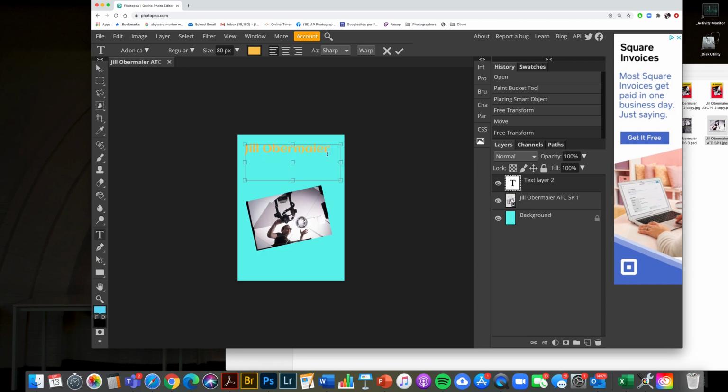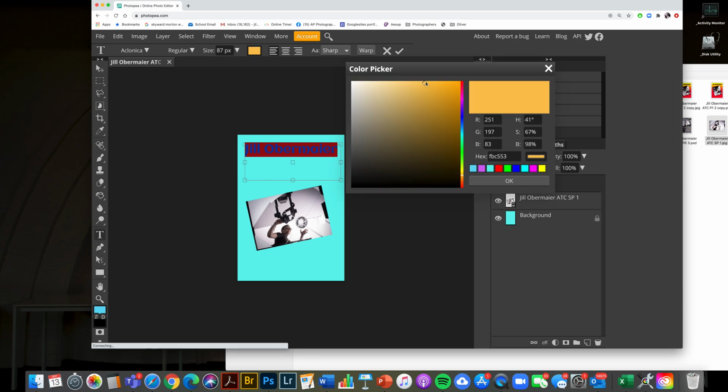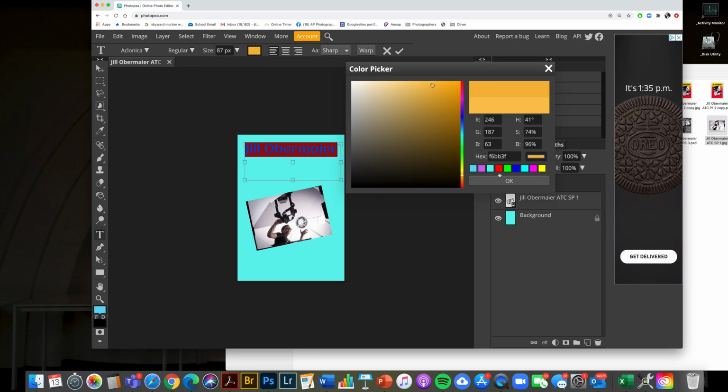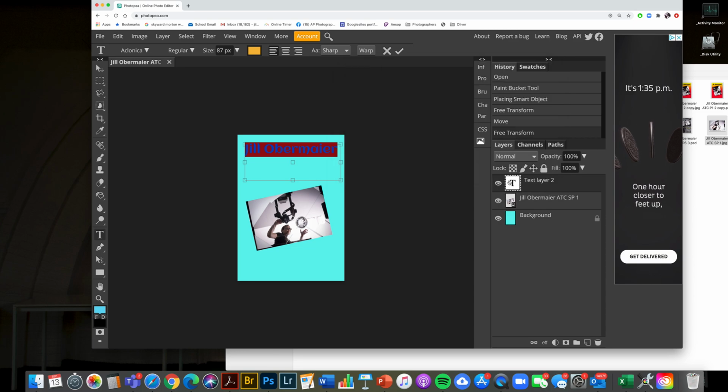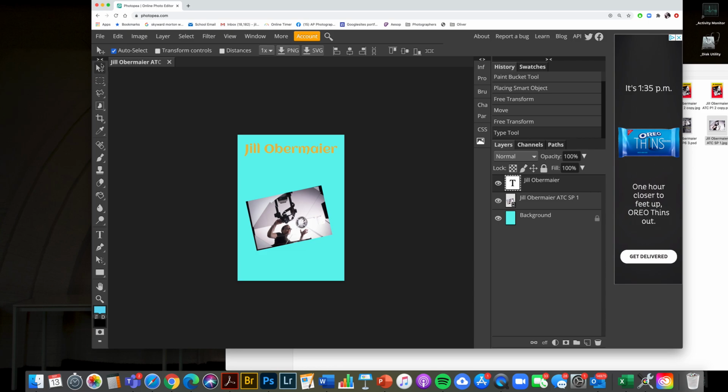Okay, once you've typed it, again you can go back in and you can highlight it if you want to change it. So if I want to, for example, make it a little bigger, I can use the slider to make it bigger. If I wanted to change the color, I could. Maybe I'm going to make it a little more intense and push OK. And then I'm going to push the check mark so I can see what it looks like. I'm selecting the Move tool. I can move it down over here. All right. Okay, so that's the text layer.